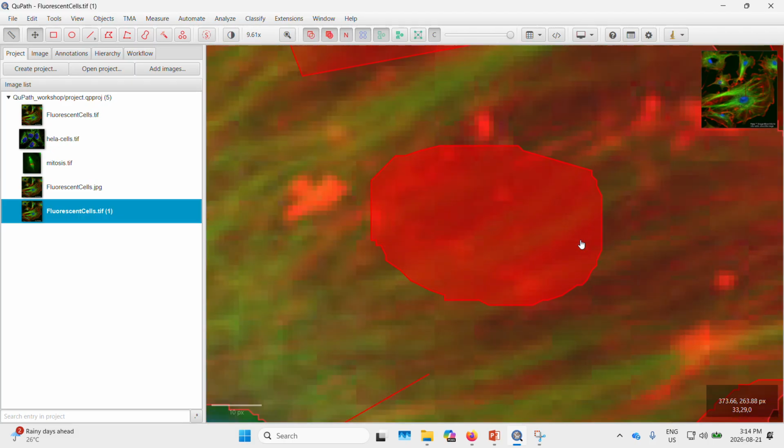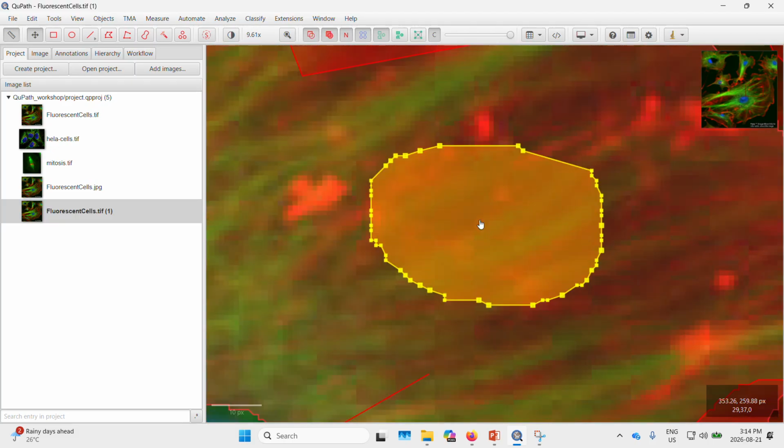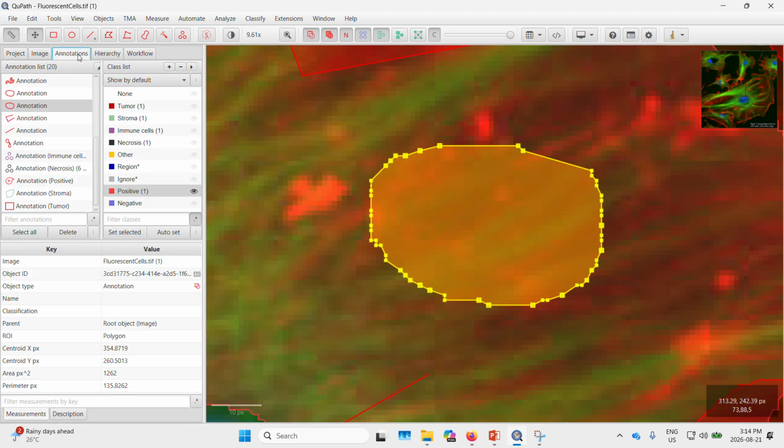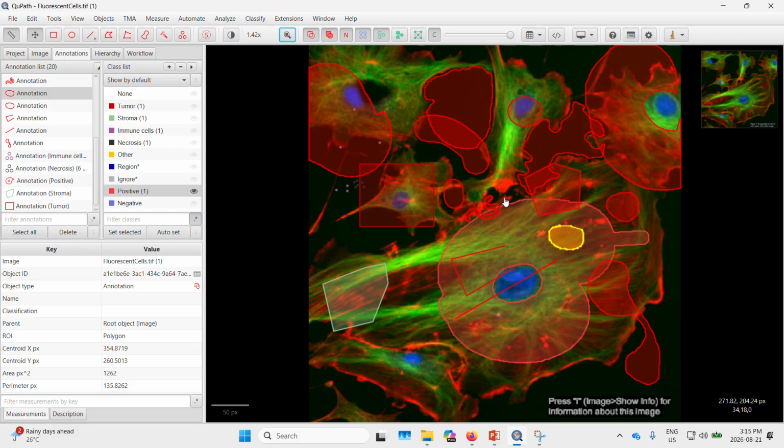But the reason why it has done this is that when you open an annotation, we see that we have one annotation here from before, and so there is a duplication of the same annotation. So be aware that when you're opening annotation files, it will add on the annotations to what might already be in the image.